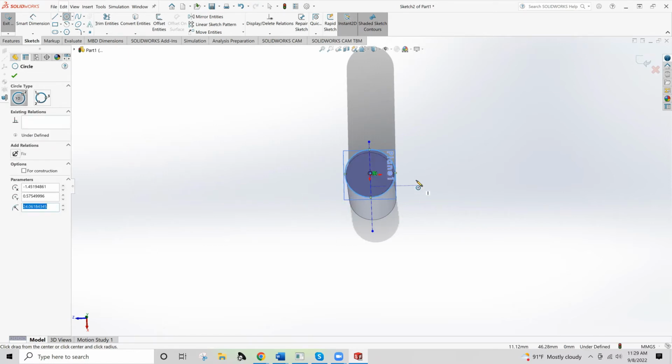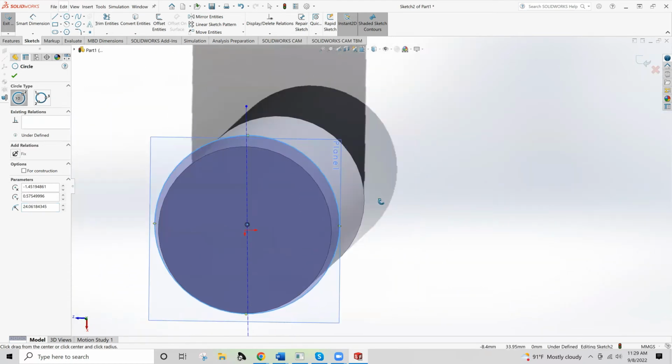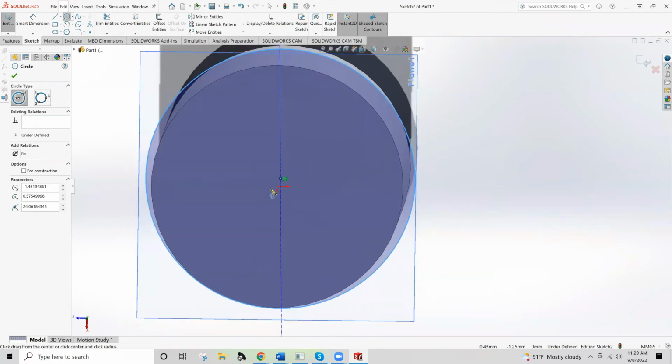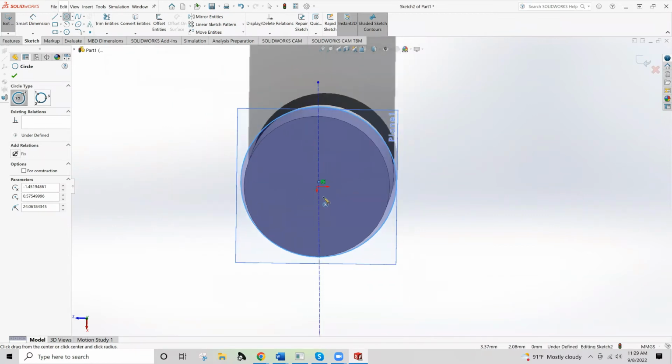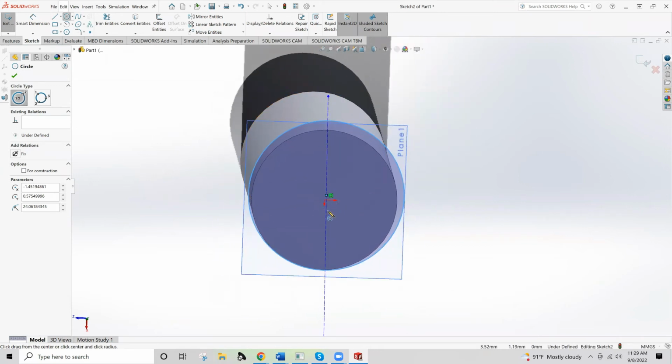Uh-oh. Well, what's going on here now? Wait a minute. Remember I said that thing about you want to be looking perpendicular or straight on to whatever you're drawing on? There's no view that I can do where this is correct, but it sure looked from that angle like we were going through the origin, right? So there's a couple ways to fix that.